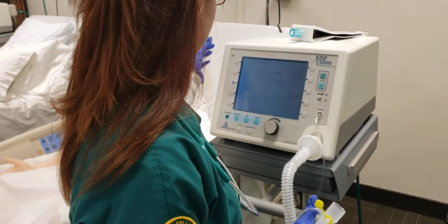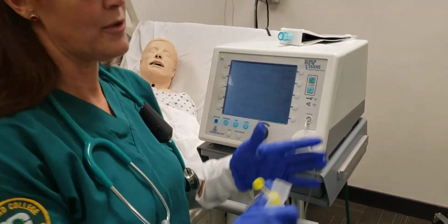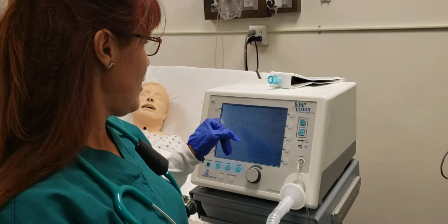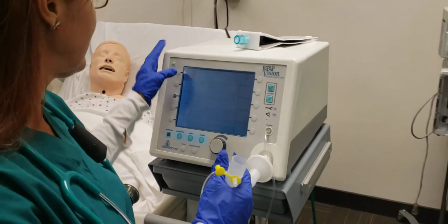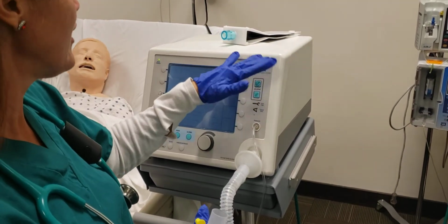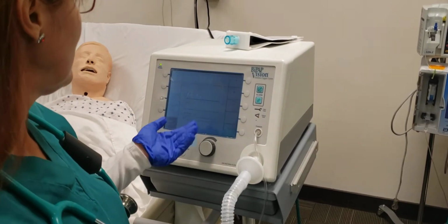All right, so now the test has been completed, so we're going to go ahead and set. We're supposed to put the patient on 5 centimeters of water pressure, CPAP. So we set that to 5. So then we go over here and it's 100% FiO2. It's already on that. Next we go to our alarms.